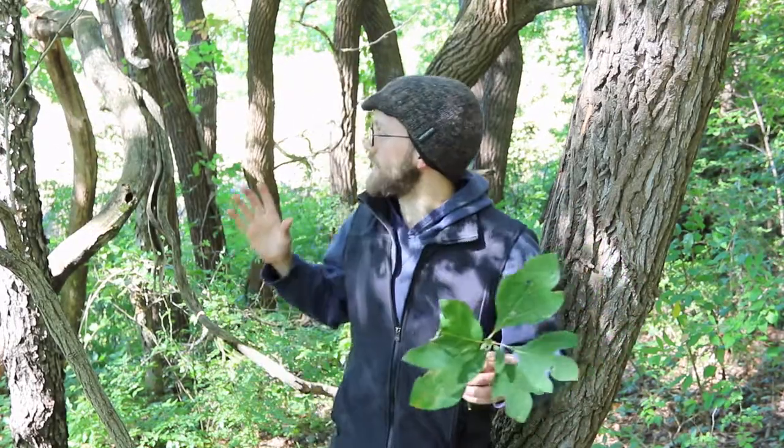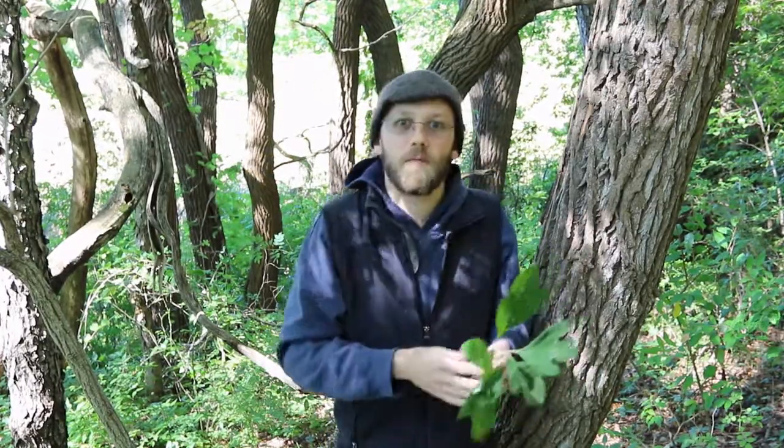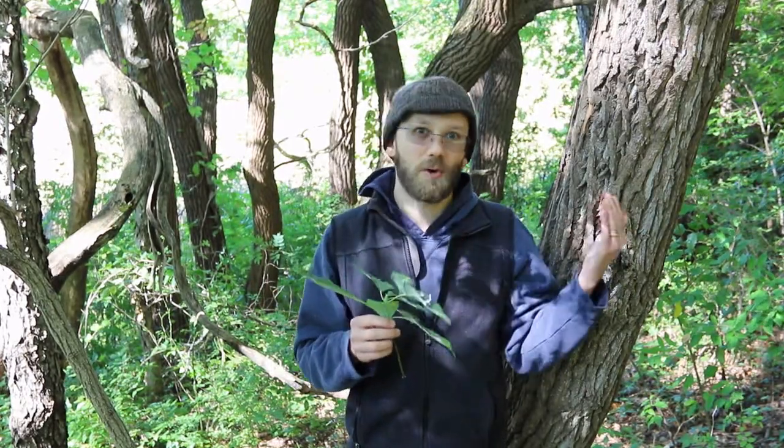Those are a couple of ways you can identify sassafras. Another thing you can look for is where it's growing. I'm actually in a stand of sassafras trees — you might be able to see some of the trees behind me. Not all of them are sassafras; this one's cherry, but there are a lot of sassafras trees here. They tend to grow right next to a clearing, like next to a lake or a field or something like that — where there's an opening in the forest. If you've tried some of these things with the leaves and bark but you're not quite sure, being right next to a clearing is just additional evidence that you've found the right tree.